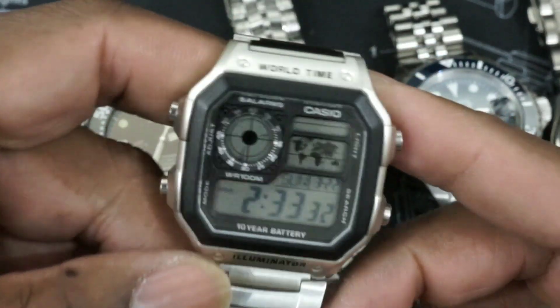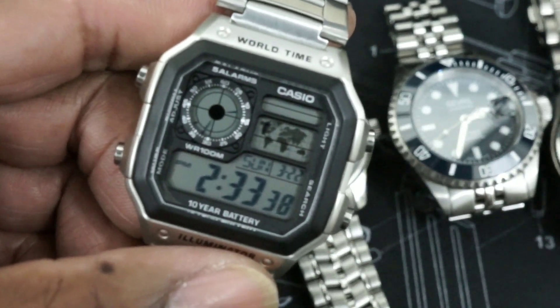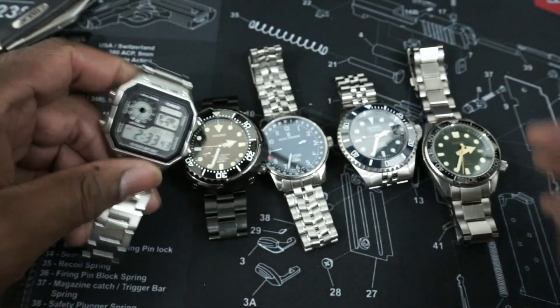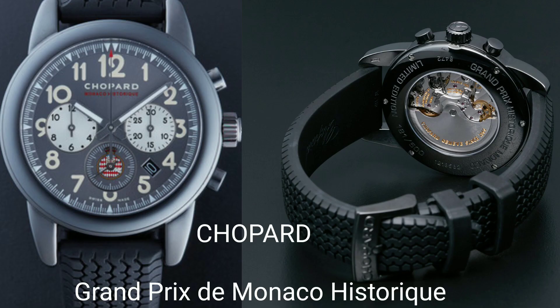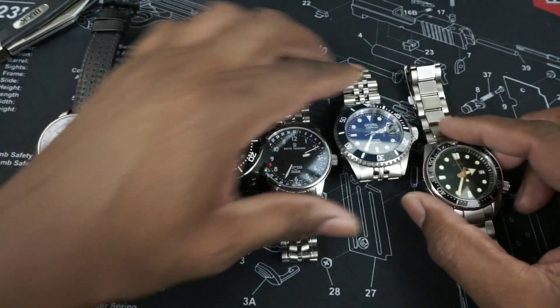Then again, there's the Casio Royale, which everybody needs in their collection. I'll put up some pictures of some watches I'm going to get. One is going to be a Rolex 116300, and I want to get the one with the lavender dial with bi-color lume. Another one I'm going to get is a Chopard — I'll put those two up on screen so you can see what my collection is morphing to.